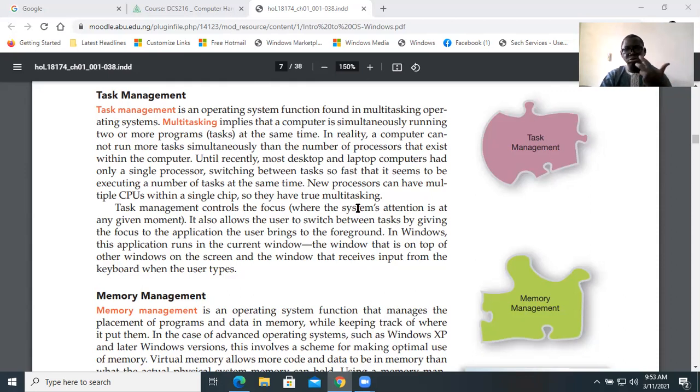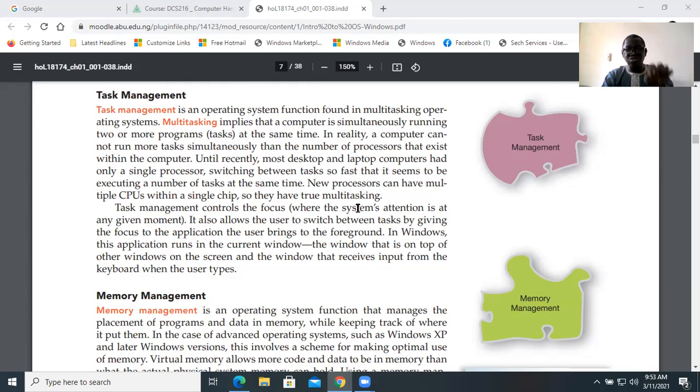It allows the user to switch between tasks by giving the focus to the application the user brings to the foreground. That's the work of task management. In Windows, this application runs in the current window, and the window that is on top of other windows on the screen is the current window.